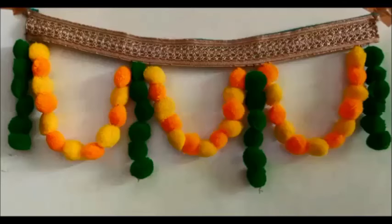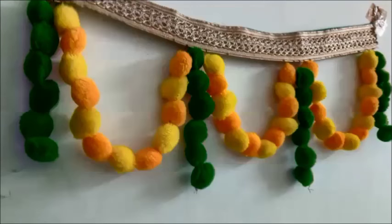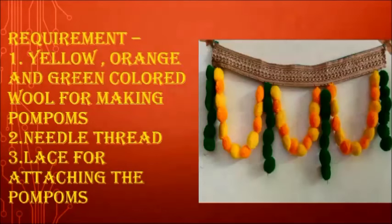Hi guys, so today I'm going to show you how to make door hanging or bandhanvar or toran as we call in India using three different shades of wool.